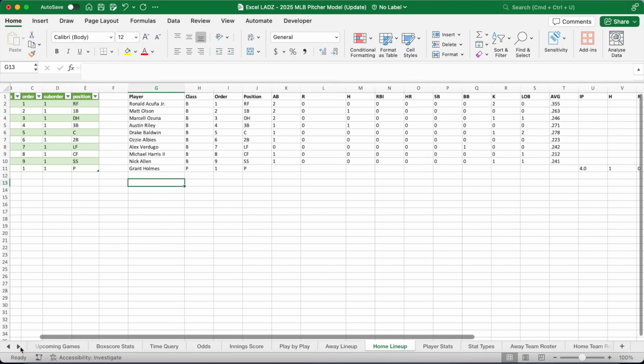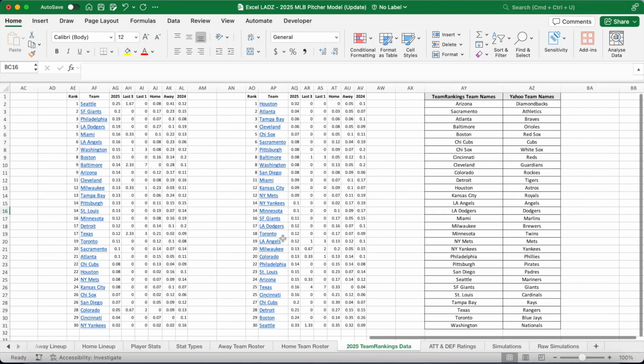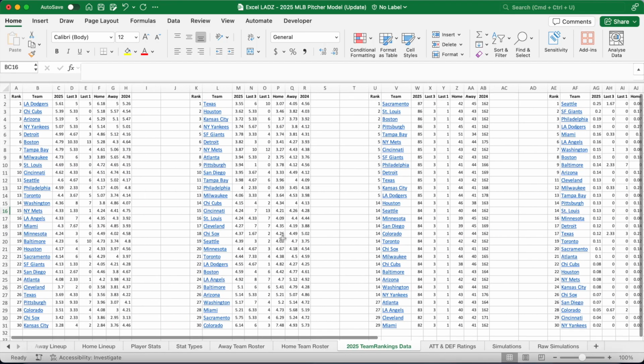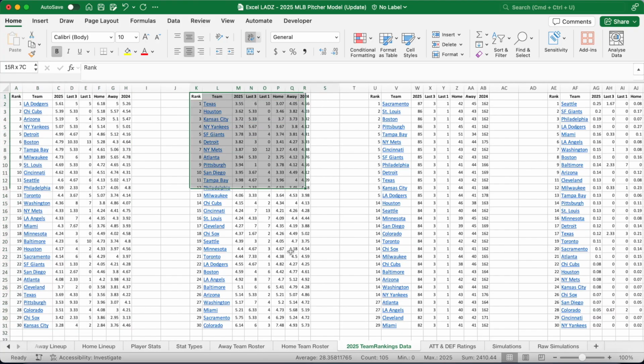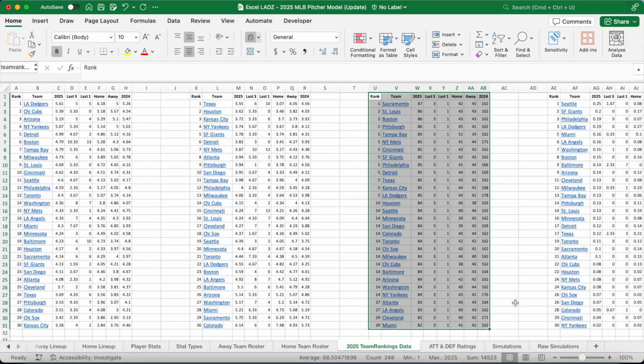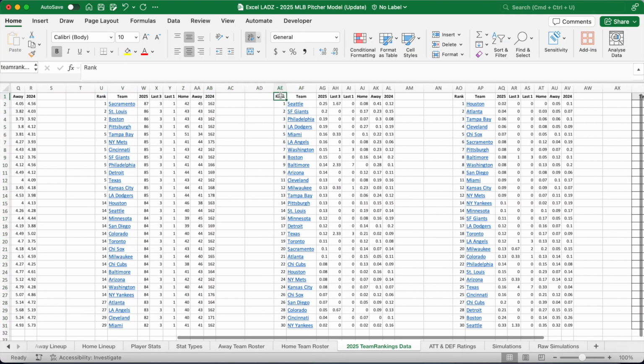In order to make our predictions for the predicted scoreline, we need the team stats. And to do that, I've got the current season's team rankings data here, 2025, and I've got 5 tables. Each team's runs per game, each team's runs per game conceded, each team's number of games so far this season. Next is each team's runs per game per extra innings.